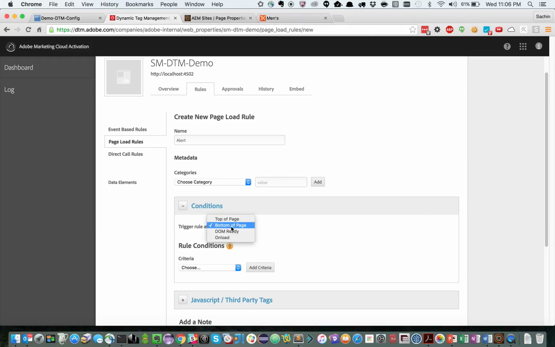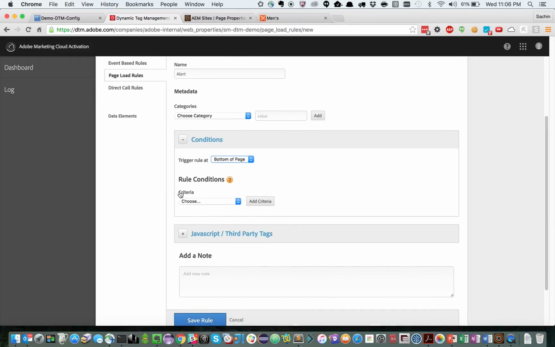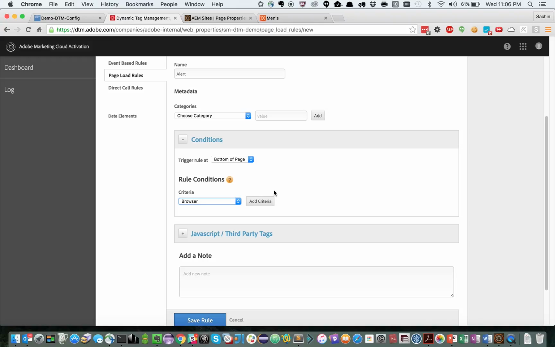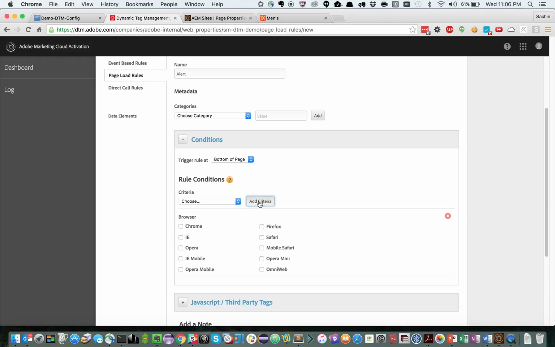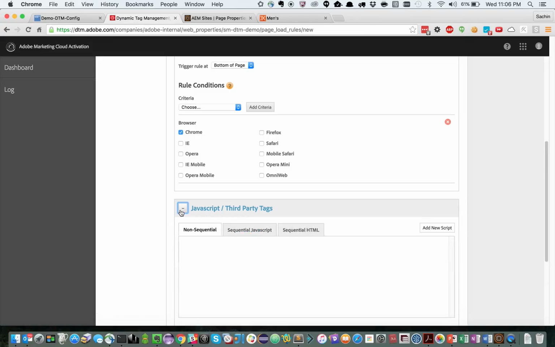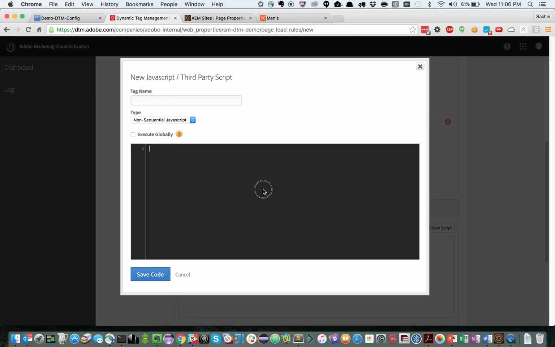I'm going to show at the bottom of the page, so this should be fine. Criteria, say browser, add criteria, Chrome, and then JavaScript. I'll say doesn't matter, non-sequential, I think. So I'll say diagonal alert.